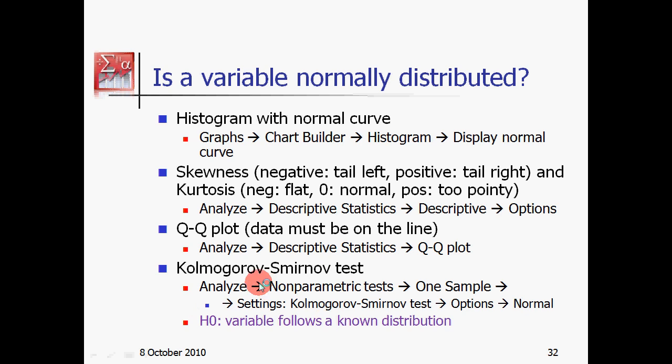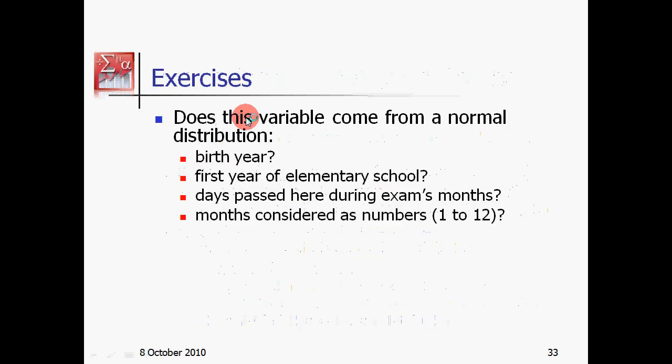Moreover, with QQplot and Kolmogorov-Smirnov, you can also test for other distributions, typically uniform, exponential, etc., while the first two ways let you check only for normal distribution. You can do this easy test at home. It's very easy. It's the same we have done with birth year. You can do it with other variables. You will probably discover that none of these are normally distributed. And you can do the test also for passed exams, for example. This has some possibility of being normally distributed.